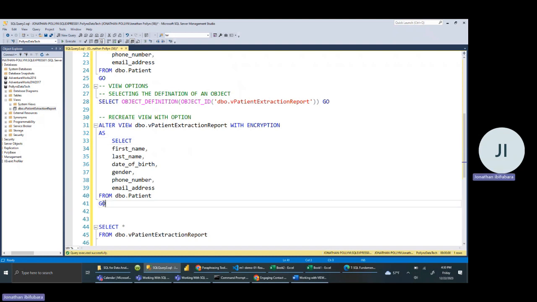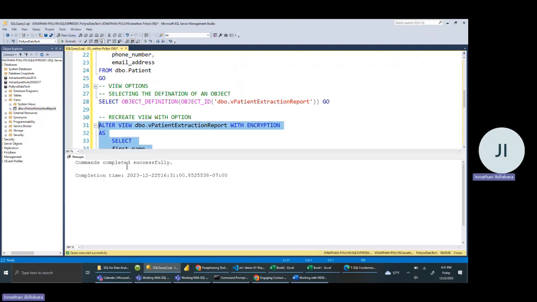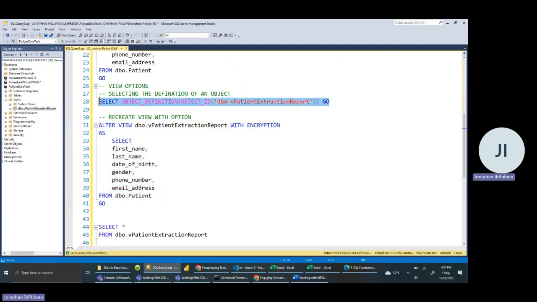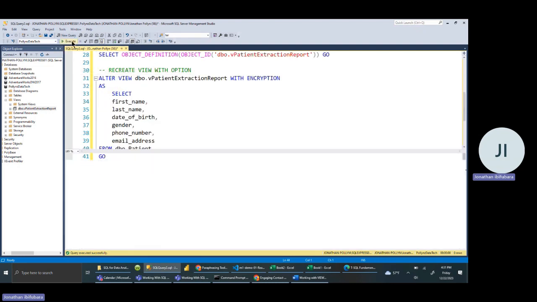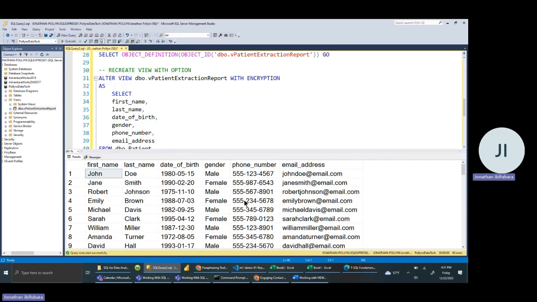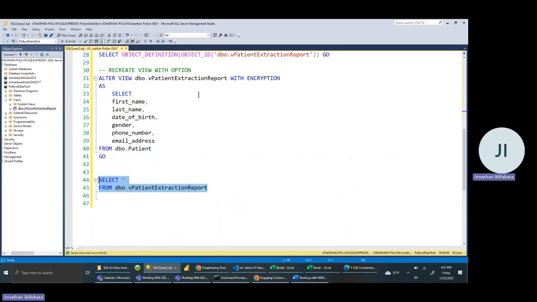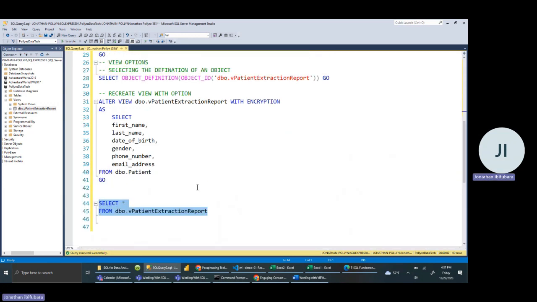So now if I run this code, execute this code, it tells me it is successful. Now, this same code we ran earlier, let me take it, come down here. Oh, I can still query the view. Normally, originally, it doesn't do anything. We see everything. But I want to see the definition of this view like we saw it earlier.